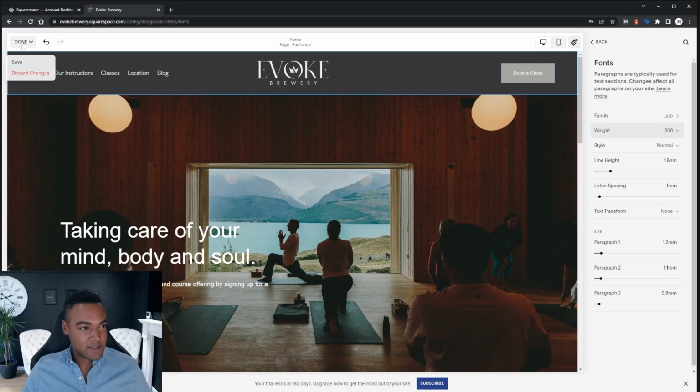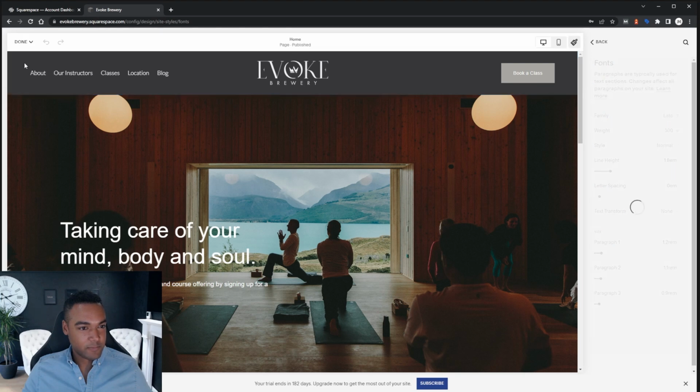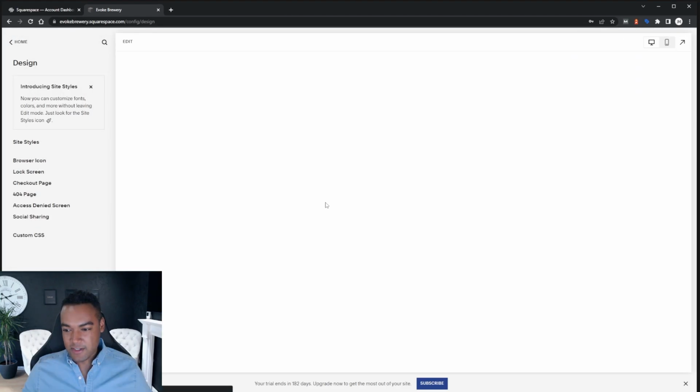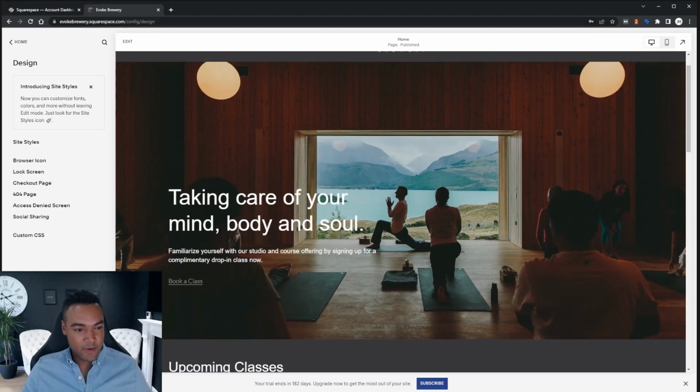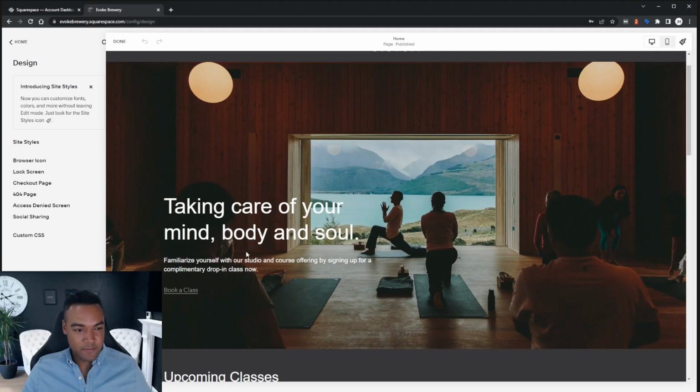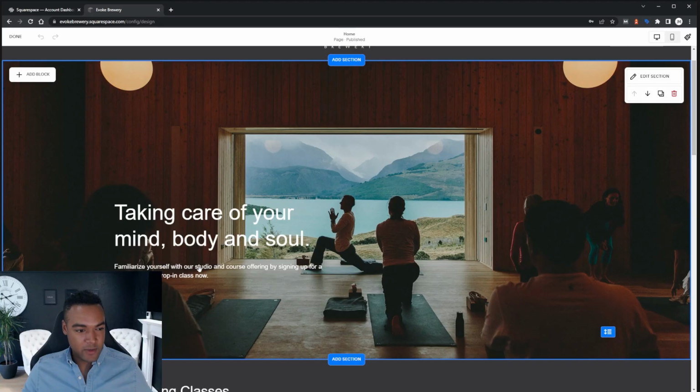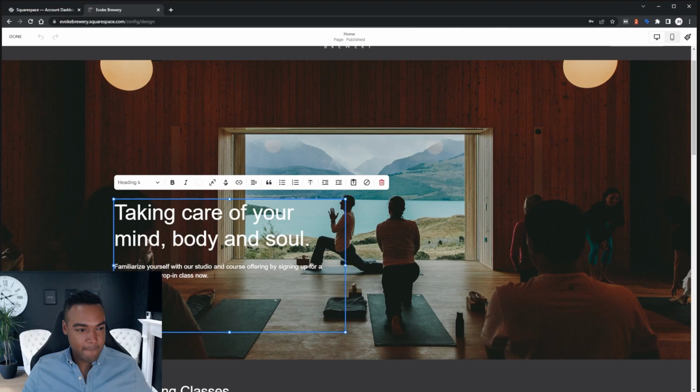So if I save my changes for now, and the speed is pretty good on this, but sometimes you'll select a function. It takes just a few seconds to load and refresh. If I double click to go into edit mode, and we'll focus just on this portion of text here, you can see as I highlight that text, at the moment it's assigned heading 4.